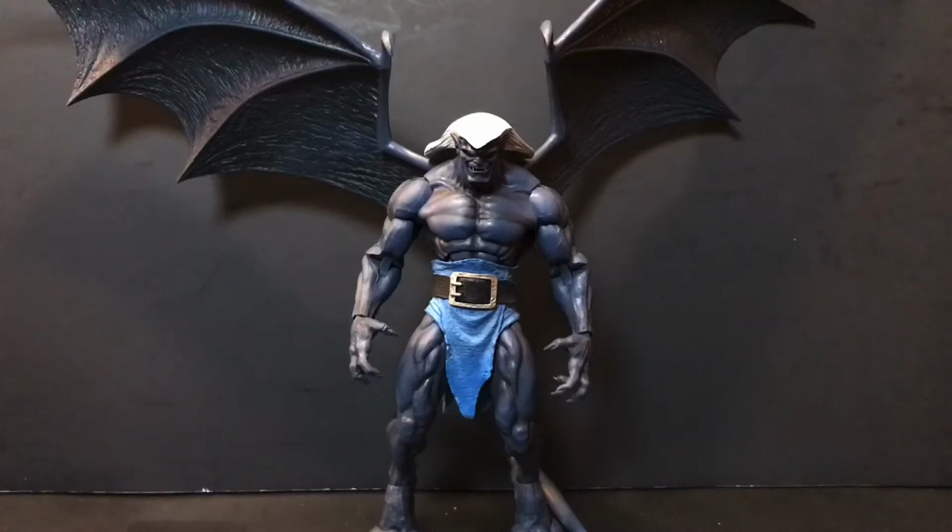And as promised, here is a closer look at the mighty Thailog, fully assembled with his absolutely massive wings, which, much like the Goliath figure that precedes him, take up oh so much space. Just look at the size of these things. I mean, you're probably used to it by now if you have the Goliath figure, but having two of these now? Yeesh! That Bronx figure can't come out soon enough, can it?